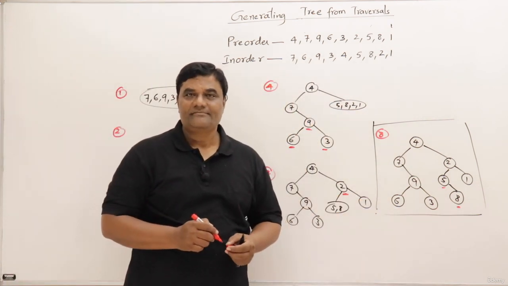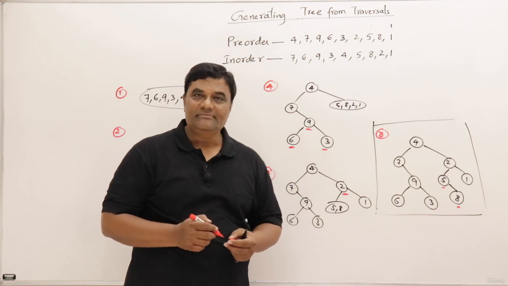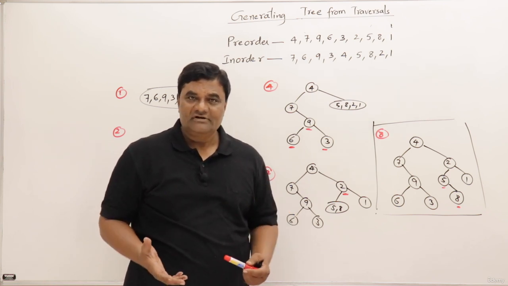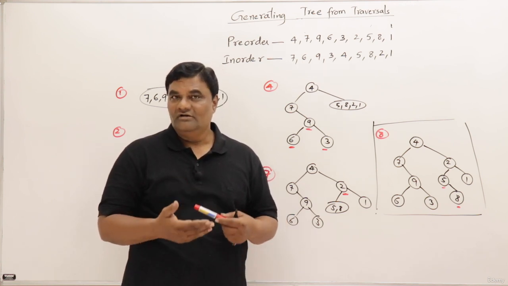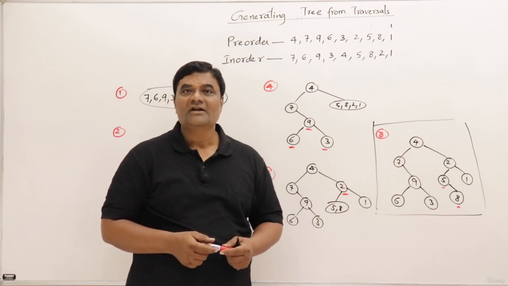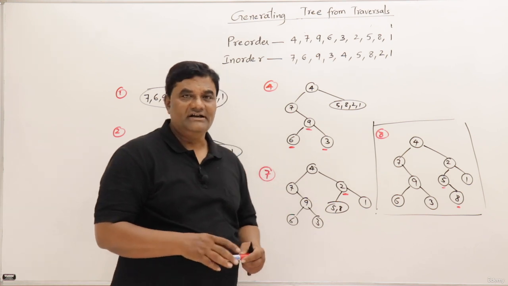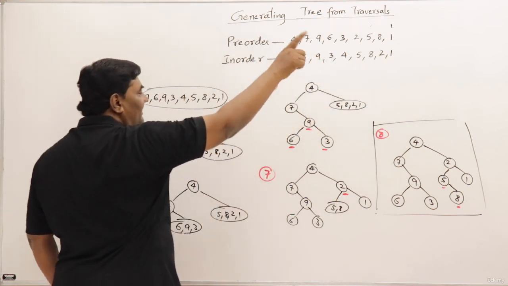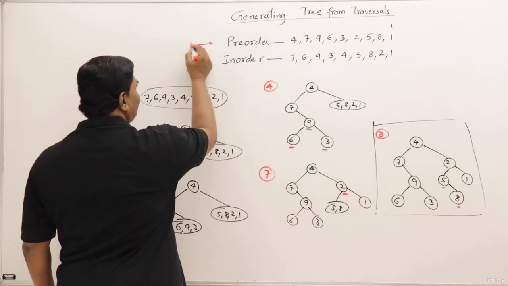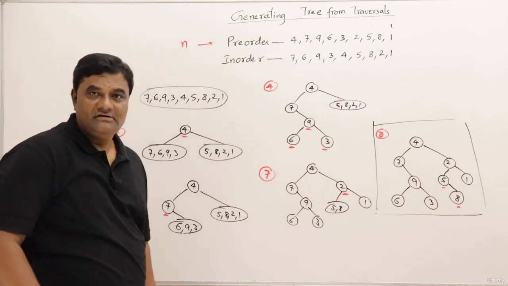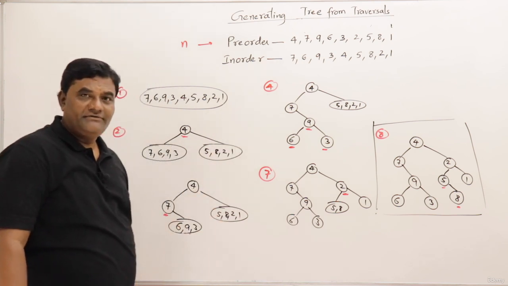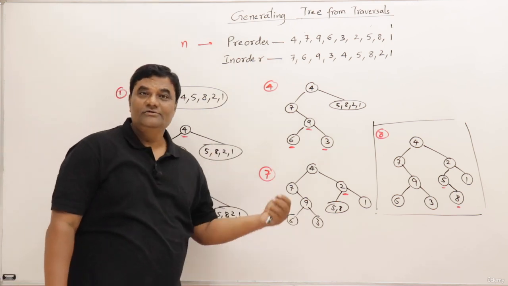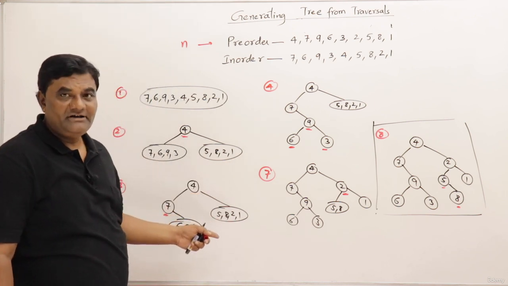This is the procedure. Now analysis: what is the time complexity? How much time is it taking? Actually we have done board work. We have not written any code or pseudocode or algorithm. Just based on the procedure only we have to give the time. So what was the work done? We have scanned through pre-order. All the elements we have scanned once. So this is n. But while scanning, for every element what were we doing? Searching for that element here to make it a root or a new node.